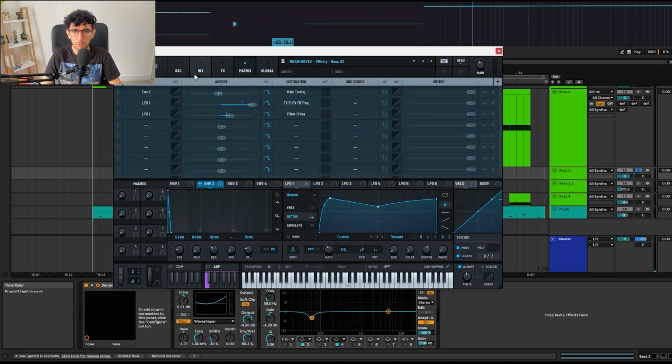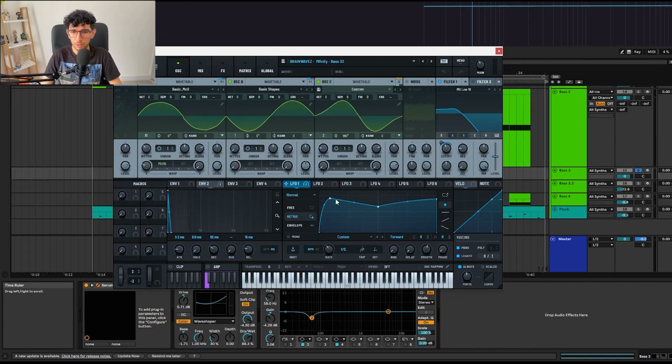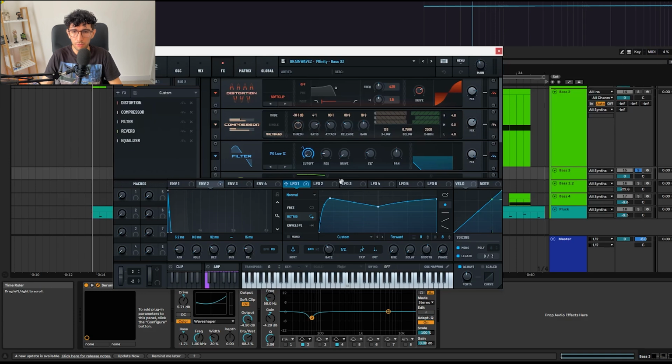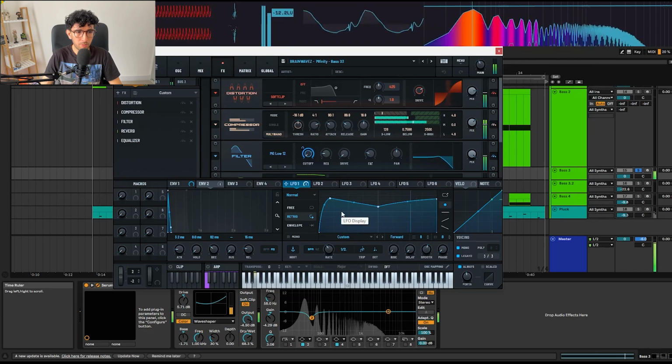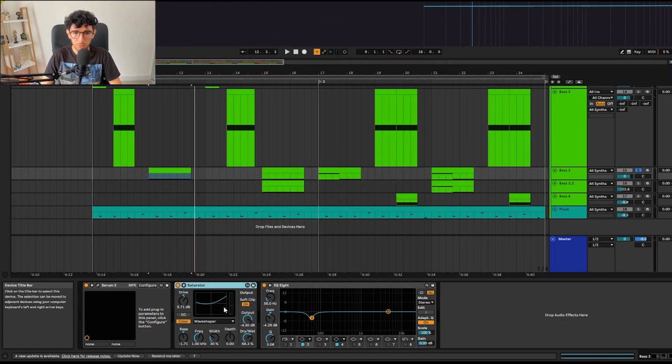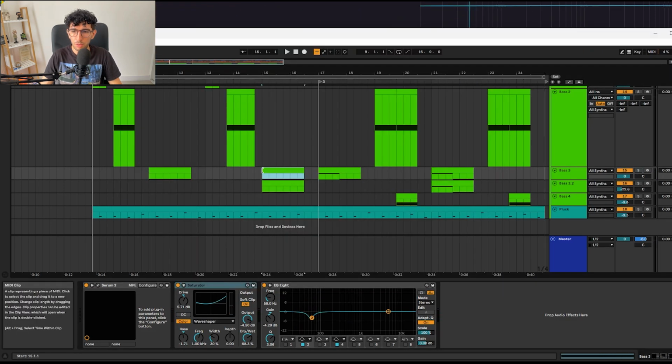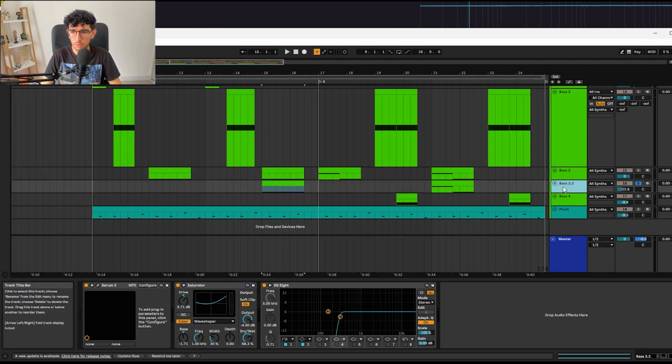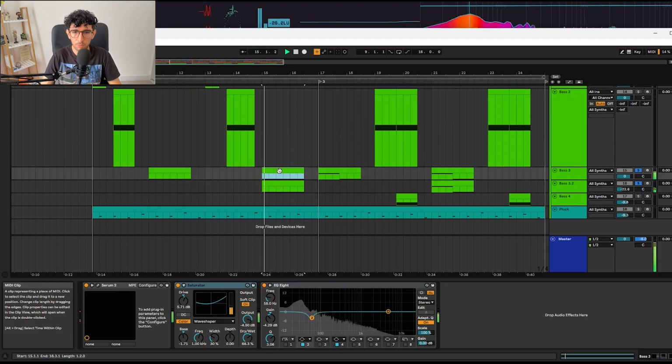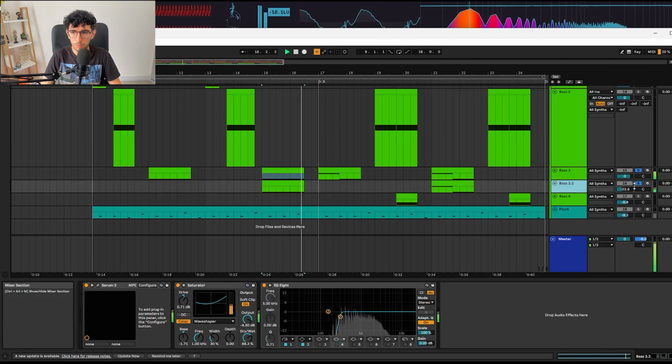Once again, pretty similar. Same main tuning. This LFO is still going to the same destination, so this cutoff and this cutoff. But yeah, I just changed the shape and the rate. And pretty similar saturator and EQ settings. So bass 3 also has a layer, which sounds sometimes like in here. It's a pretty quiet one, as you can see, but it adds a lot of dimension to the sound. Without it.